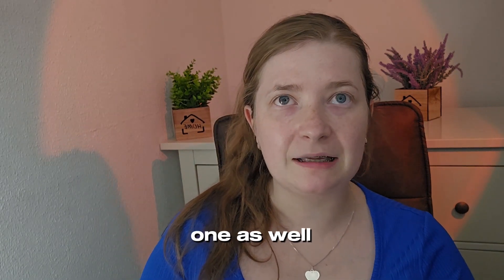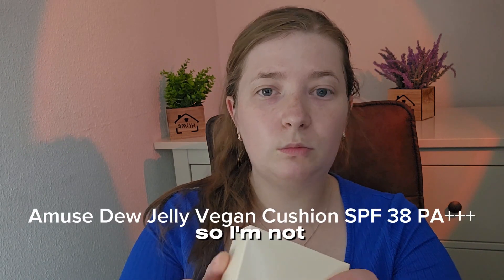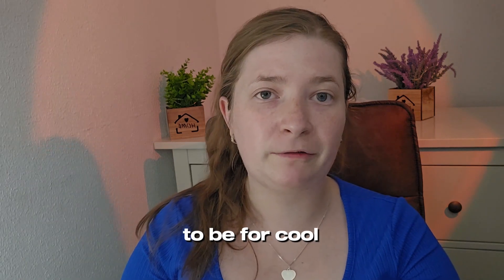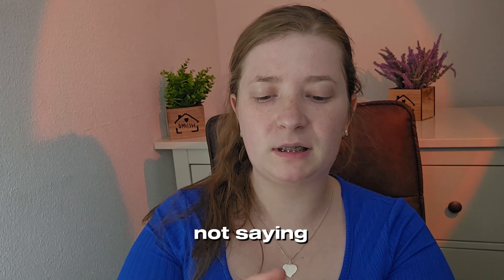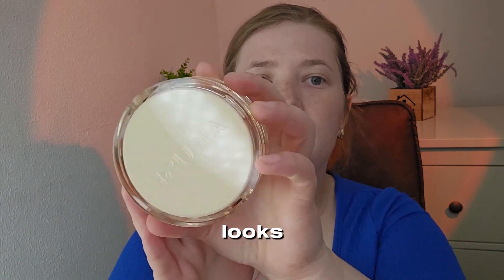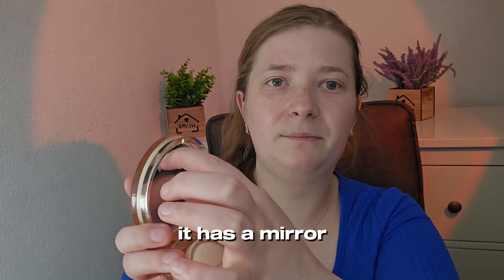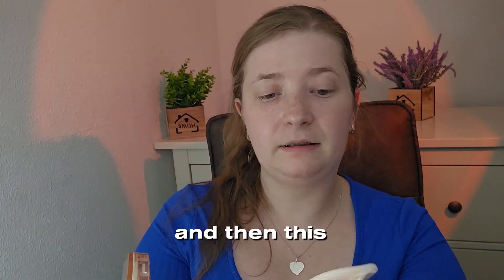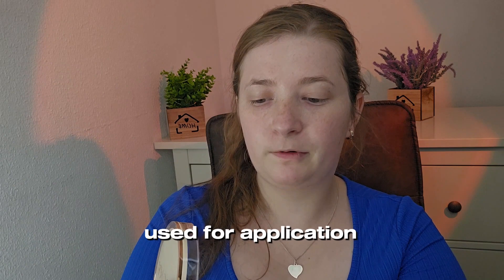So I thought I'm going to try this one as well. This is the packaging and it's number one — Son Su, I'm not sure how to pronounce it — but this is supposed to be for cool skin tones, and this is the Dew Jelly Vegan Cushion. It has a heart on it and I think it has a mirror, and this is the applicator used for application.